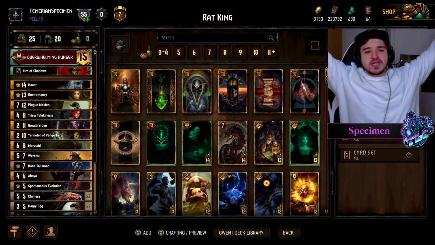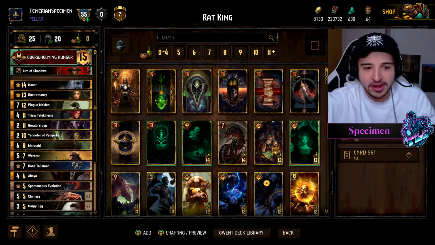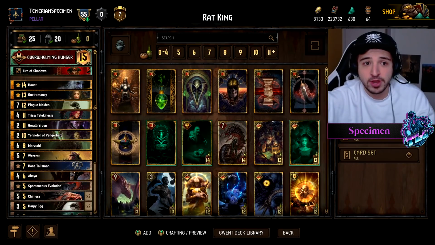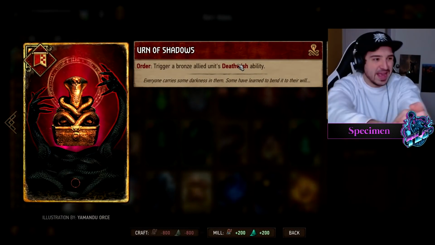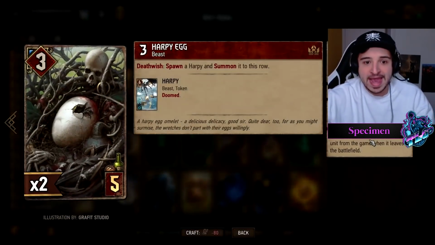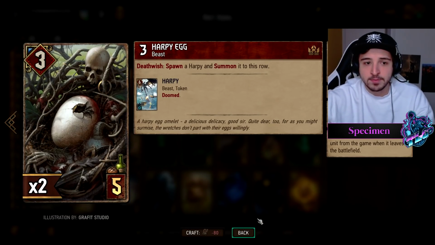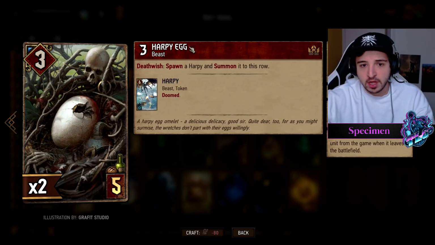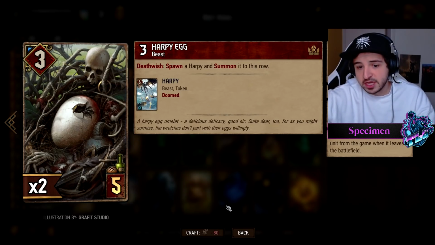Yes, guys, what's up? It's Specimen, and today we have the Rat King returning. And I actually think this deck has pretty good potential of being very, very competitive. We're sticking with the Urn of Shadows, the best stratagem in the game, with this Harpy Egg, which fits fantastically well into this deck, in my opinion, because it has the Beast tag, and also the Harpy has the Beast tag. So if you don't know, this is a 9-point card now, and it means the Urn of Shadows used on this card is going to play as 6, because it's going to trigger the Harpy Egg 6 points.